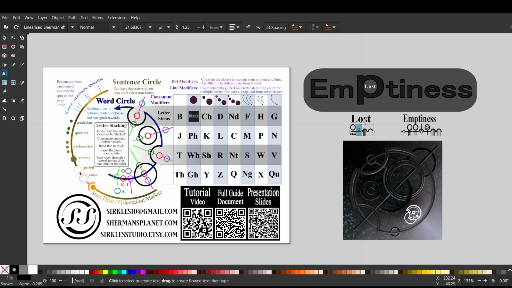And these vowels can either be by themselves, like that O in lost, or they can be with a consonant. So this is the T and I together. So this one letter is the TI and this one letter is the NE because it's got a consonant with a vowel on it. Anyway, let's go ahead and get to reading this design. So the word lost is the white word here, and it has 1, 2, 3 dots on this L.